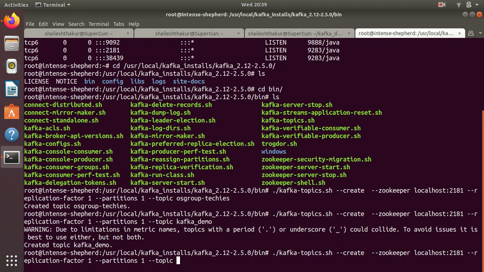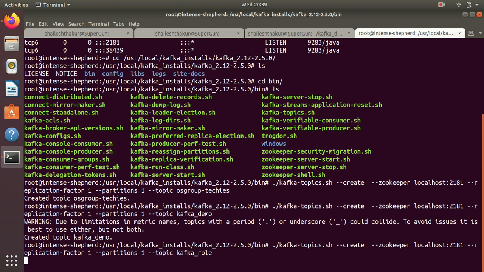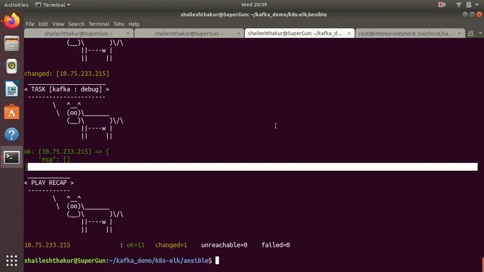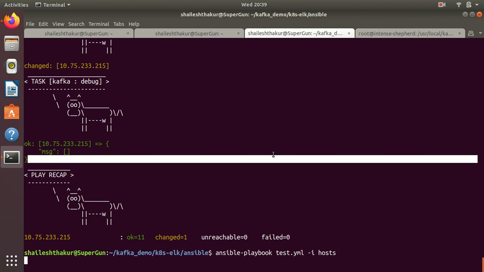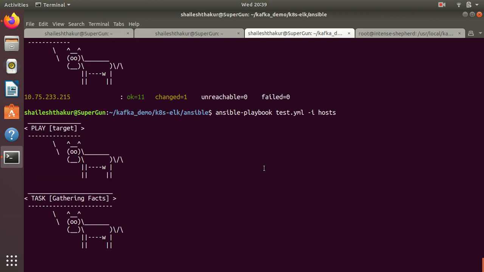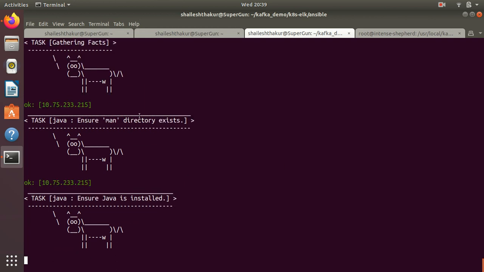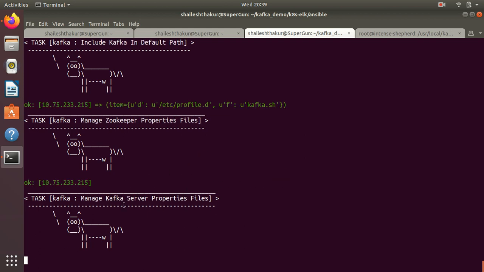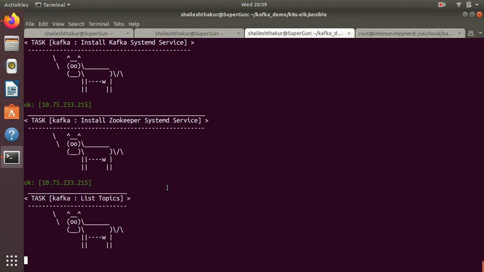In this demo, I'm not explaining what Kafka is because the main reason behind creating this demo is for developers who want to create a disposable infrastructure. This is the way they can, and I think people who are actually trying to install Kafka better know Kafka. Yeah, so we fixed it and we are rerunning it. We have created three topics.